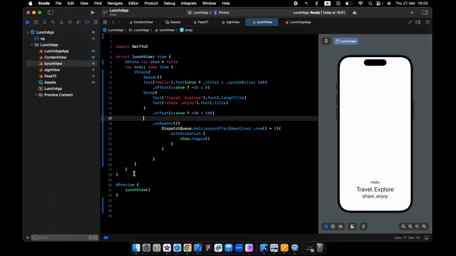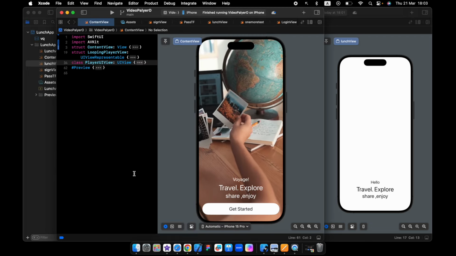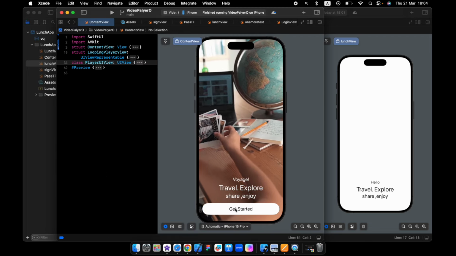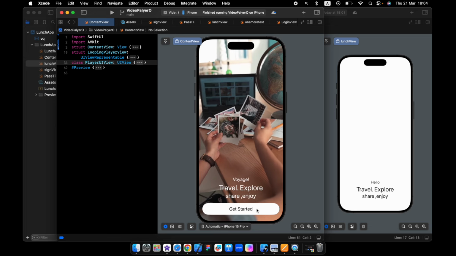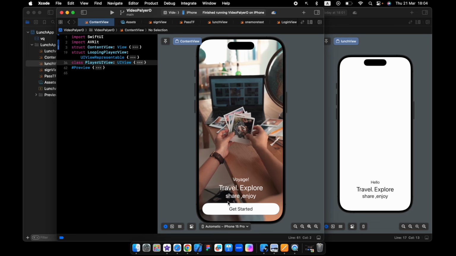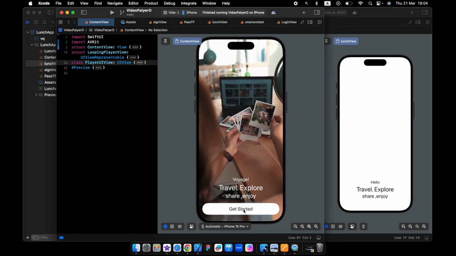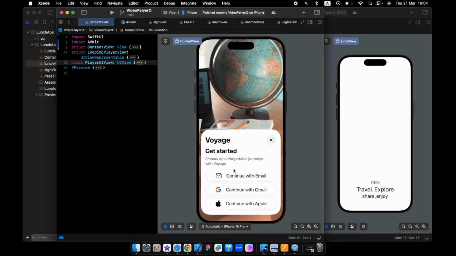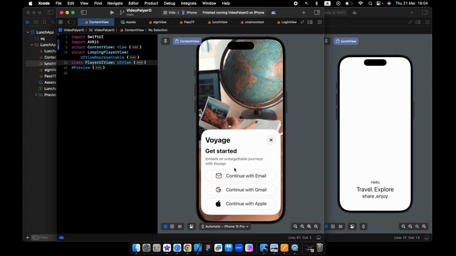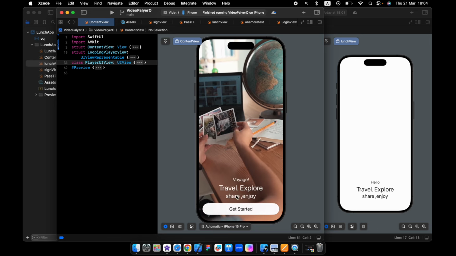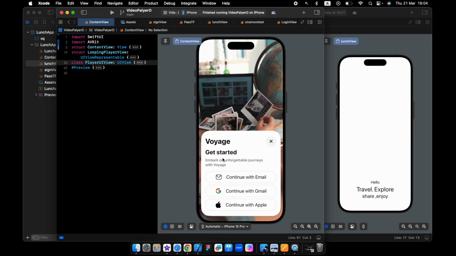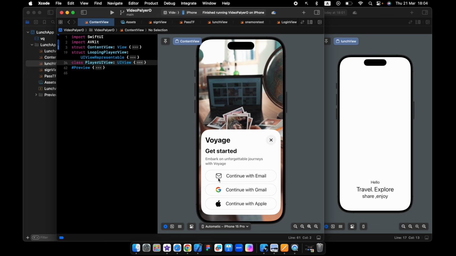Now let's create the button, but first let's see the button. We have a very simple button with a white background and get started title with a black line. If we go to the next one, you can see the black line. But as you see, the button here has an icon, but here just a title. So we need to make the icon optional.